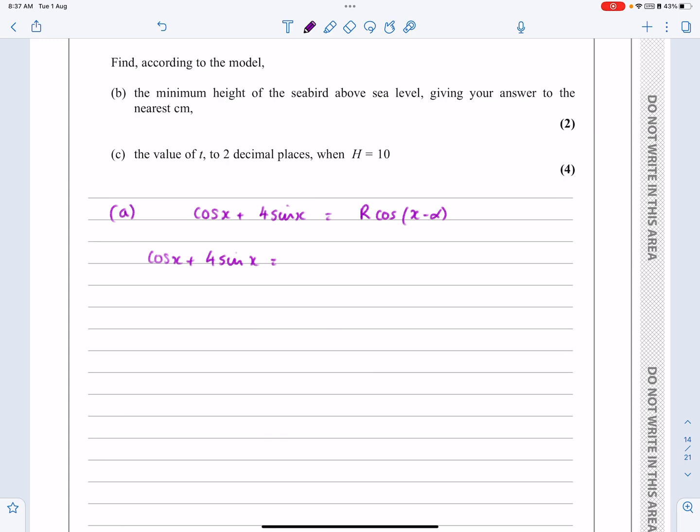So in this particular case then, that's going to give me R cos x cos alpha plus, and I'll put the R in straight away, R sin x sin alpha. Now as soon as we've got that situation, we are going to equate the coefficients. I write it down. What does that actually mean? What it means is, if I look at the cos x, the value that I've got next to it is 1. I can't see the value, it's 1 there.